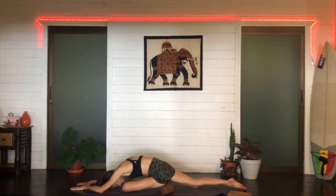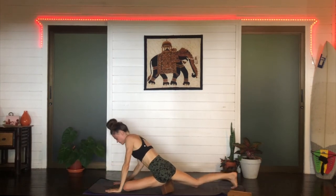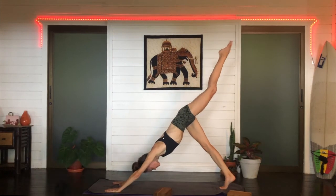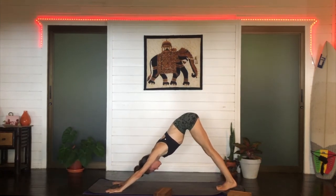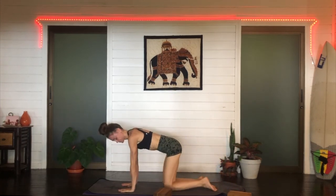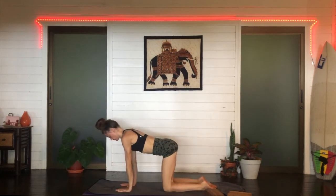And when you're ready and willing, slowly coming back up, tucking the back toes and pressing back, three-legged dog. And exhale, releasing the leg back down to the mat. From here, we'll drop the knees, coming to an all fours position. Shoulders are stacked above the wrists. The hips are stacked above the knees.